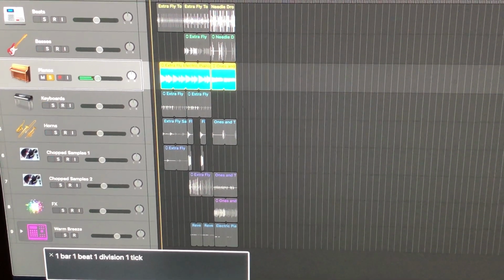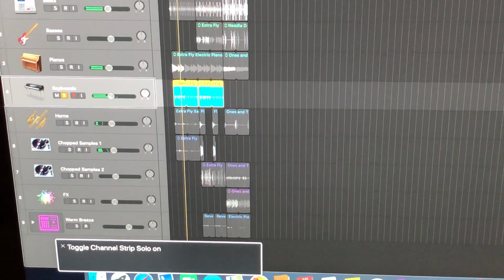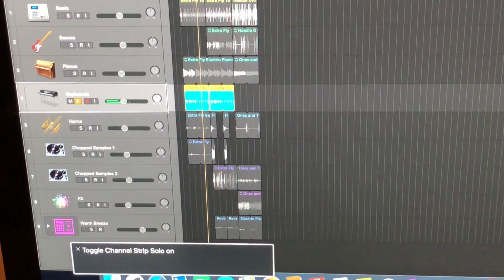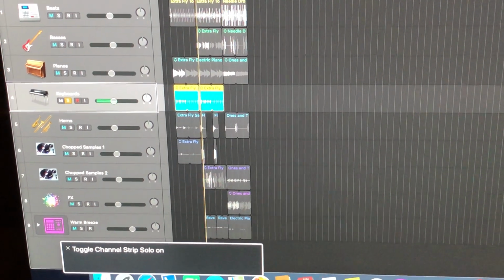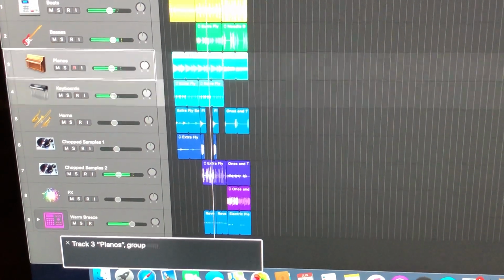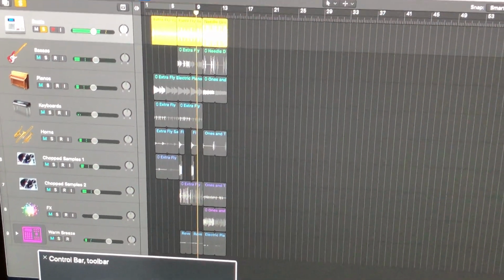We go back to the beginning. There we go. There's the 4. So you can see that everything is mapped out for us. We don't have to worry about editing or moving or looping or anything like that. It's all just taken care of. And now, there's nothing stopping you from going to this drum part, for example, and adding effects.